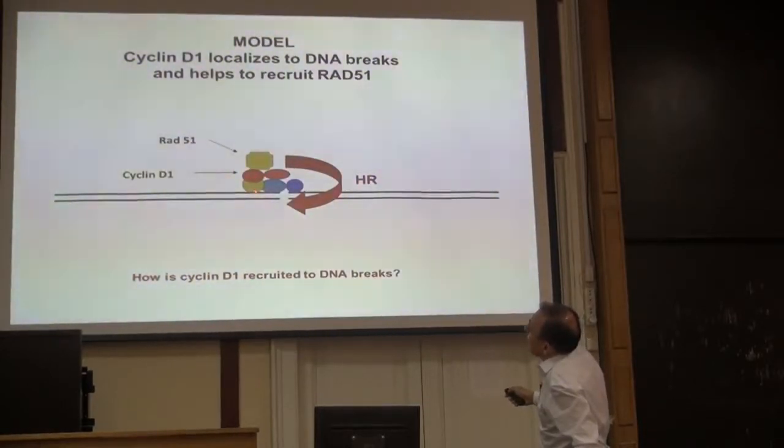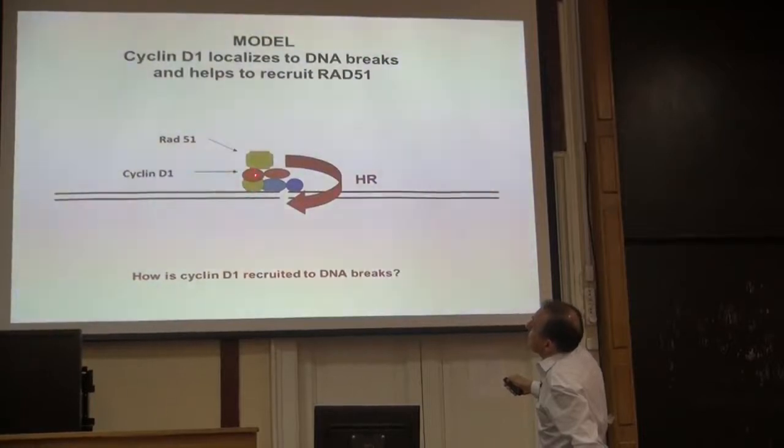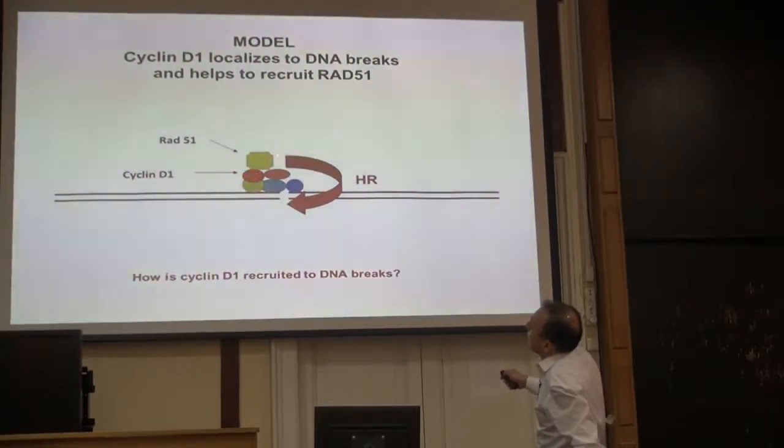Now we hypothesize the following. It is known that BRCA2 helps recruit RAD51. We are proposing this occurs via cyclin D1: BRCA2 recruits cyclin D1, and cyclin D1 recruits RAD51. I showed you that if we don't have cyclin D1, there is less RAD51 recruitment. Now we want to see, if we don't have BRCA2, would cyclin D1 be recruited?